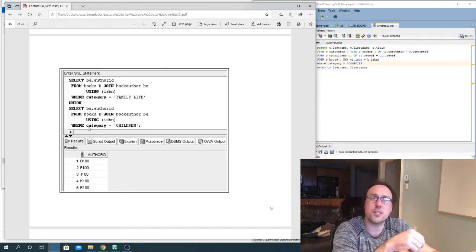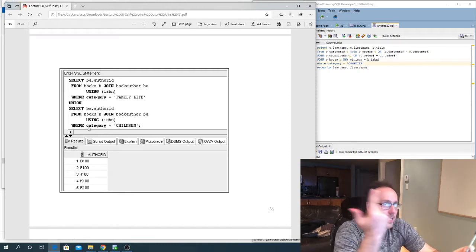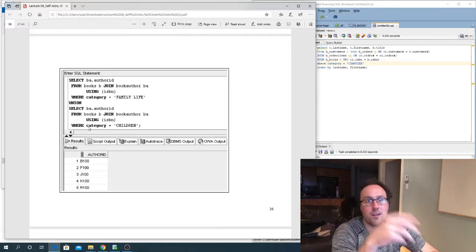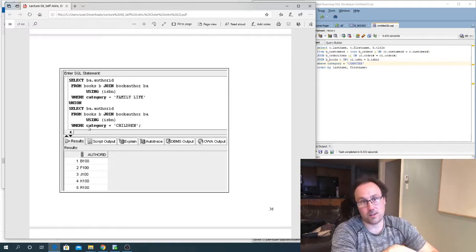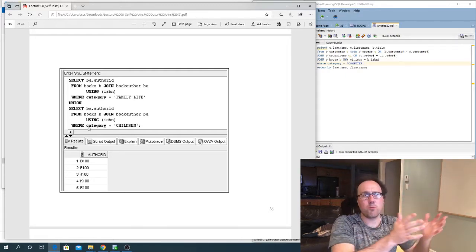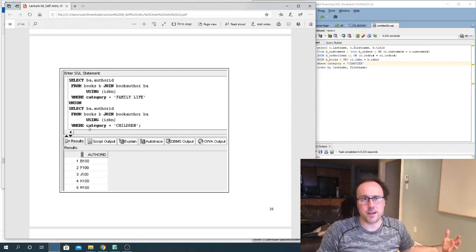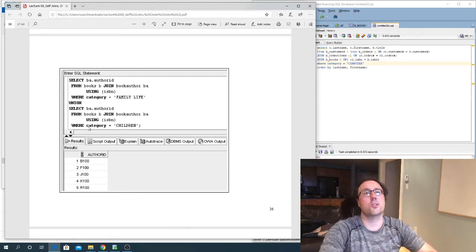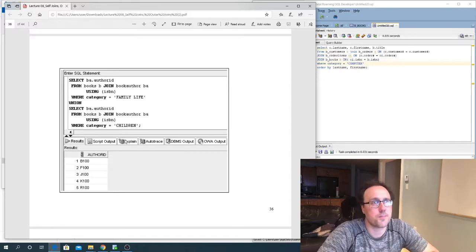So for example, if the first select query has 1 column, and let's say the second one had 3 columns, okay? Then it's not going to work because Oracle is not going to know how to combine these rows when one row has 1 column and the other one has 3, okay? It makes no sense. So for the union, there are some restrictions on how you can do this.